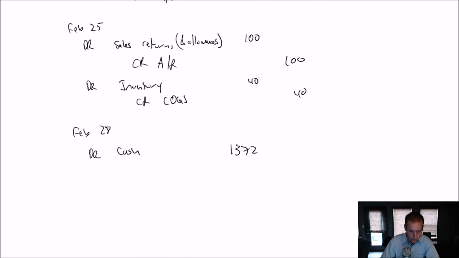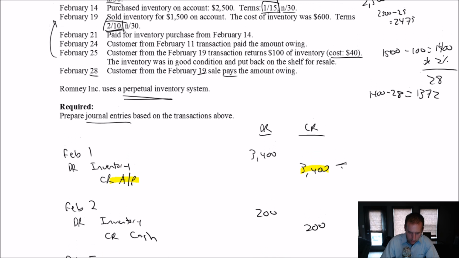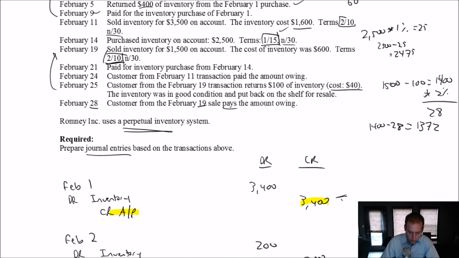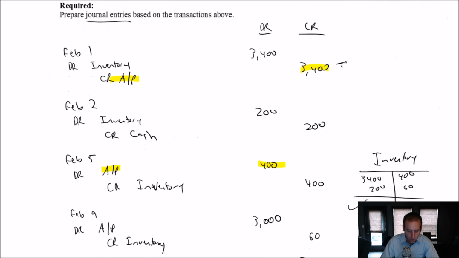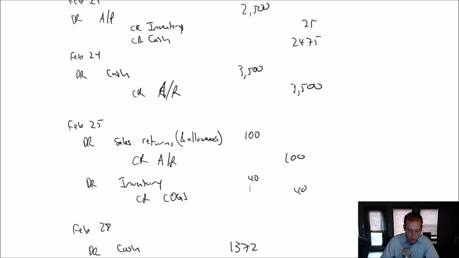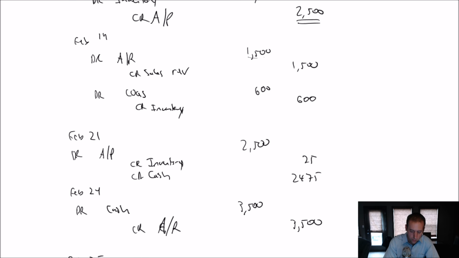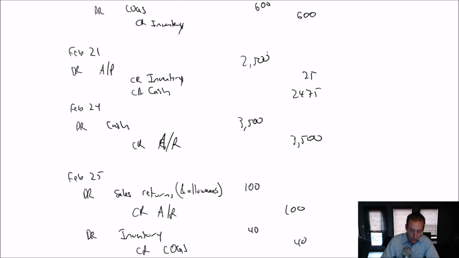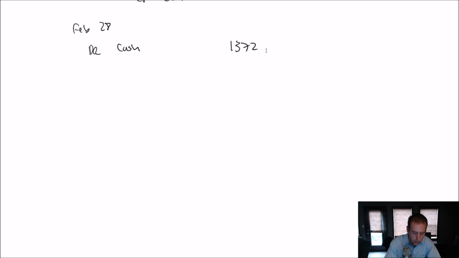Oops, sorry, I'm just wanting to scroll back up here. Okay, so the next thing to worry about: do they owe us anymore? And the answer is no. So I've got to get rid of their account receivable. Their account receivable, again, was $1,500, but then we credited it by $100, so it's only $1,400. So I'm going to credit their AR for $1,400. And as you can see, I've got a debit of $1,372, a credit of $1,400. The missing amount is the amount that they got discounted.